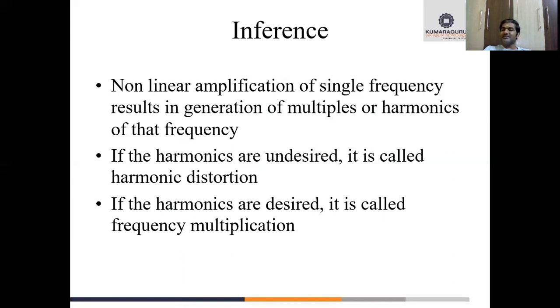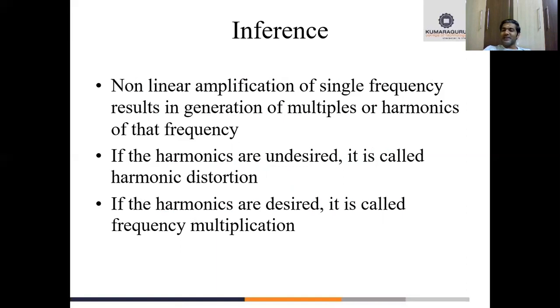Because a nonlinear amplifier is capable of producing harmonic distortion if you do not want harmonics. But in certain applications, you want harmonics. Okay, in that case, this nonlinear amplification will act as a frequency multiplication process. Why? FA, 2FA, 3FA. This is nothing but multiplying FA with 2, multiplying FA with 3. It's a kind of frequency multiplication. So when these harmonics getting added by means of nonlinear amplification is undesired, you call it distortion. The distortion is called harmonic distortion. Whereas in some applications, you require multiplication.